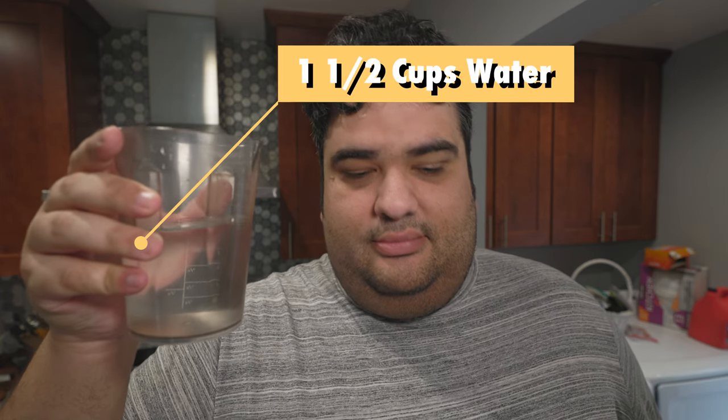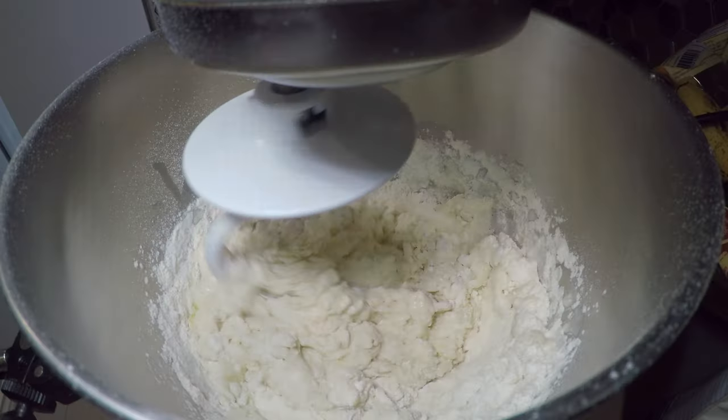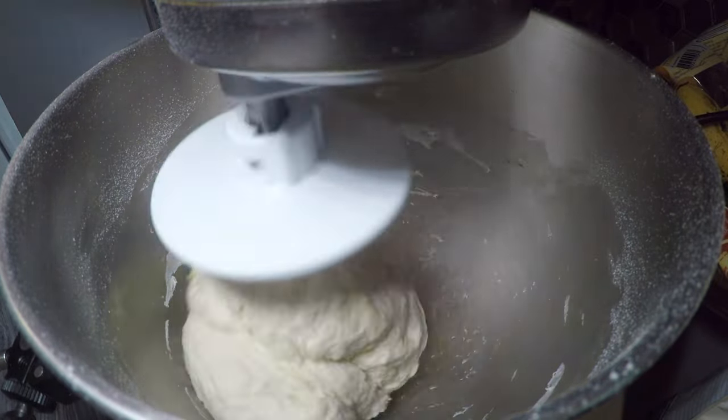And let's add 1.5 cups of filtered water. And unless you live in the greater New York area, I wouldn't be using tap water if I were you. Listen, depending on where you live, there's stuff in the water that might kill the yeast. Play it safe, go with filtered water. All right, mix it together until it forms a ball. All right, our luscious dough ball has formed. Let's turn off the mixer.